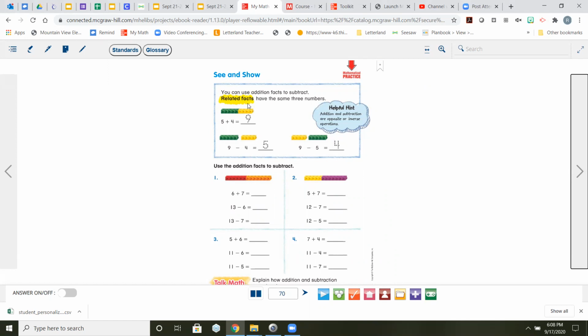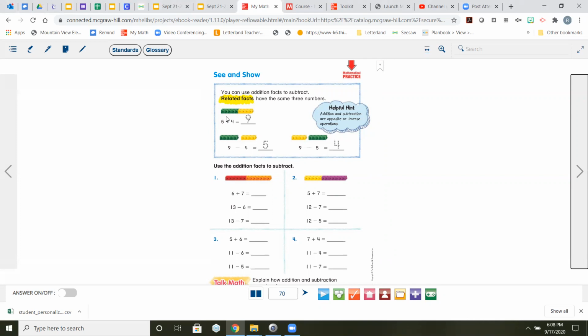Think of when you were in first grade, you did fact families. When you did fact families, you made two addition sentences and two subtraction sentences using the same three numbers. They are related. They are a fact family, just like you are related to your family. See how the word related is in there? So think of them as all family members. And there's three of them in that house, and they can be moving around, but they're still the same three numbers in that house. They're just in different places or different rooms.